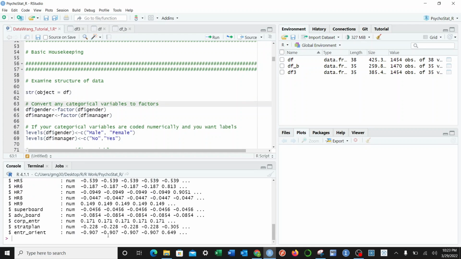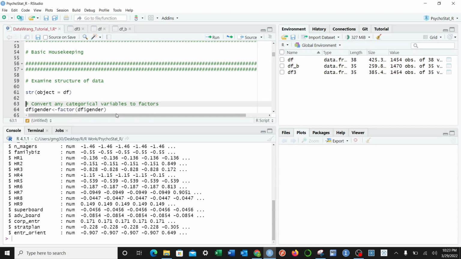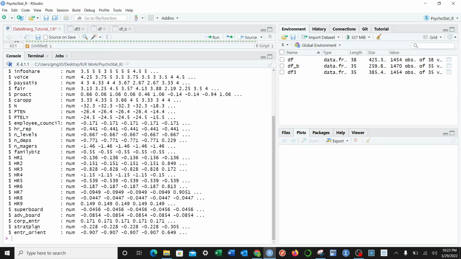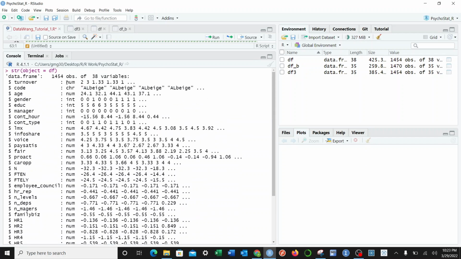So you run that, and what this does, and this is really powerful, this gives you an overview of all of your variables, and it tells you the name of the variable. It says what type of variable that is. So you see here, num is for numeric, chr stands for character, and we see again these have letters instead of numbers. And then int means integer. That just means that it's an integer, right? There's no decimals in between. So gender was coded as 0, 1, and it's an integer right now.